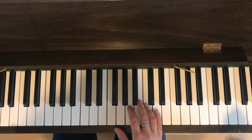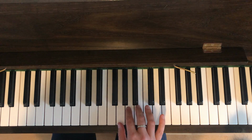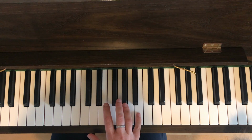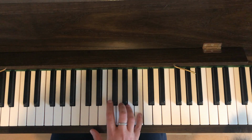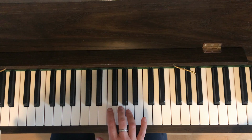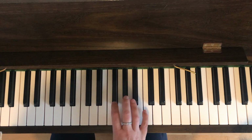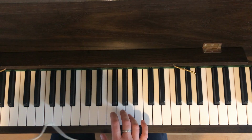Here we go. So this is bar 7. So as I say, you do that twice and then you're going to shift to put your little finger on that B. Then the next 4 notes are B, A, D, G, like this. Okay, so I'm going to play bar 7 into bar 8 for you so you can get the hang of that. Then change. Okay, hope that's clear.